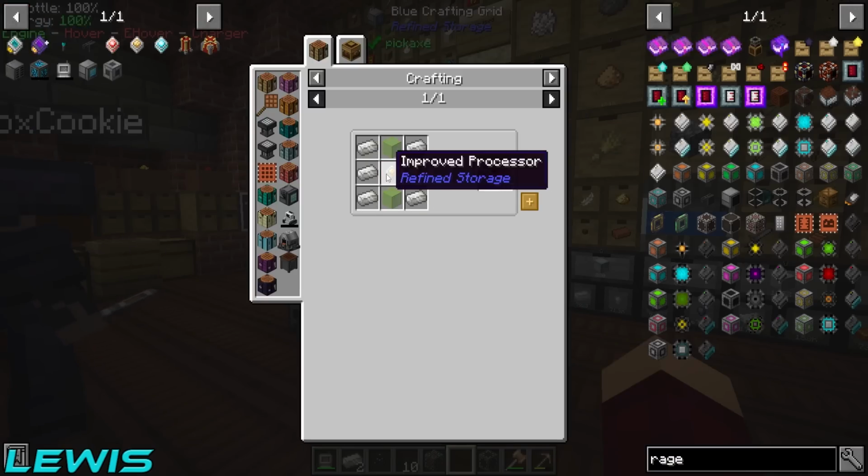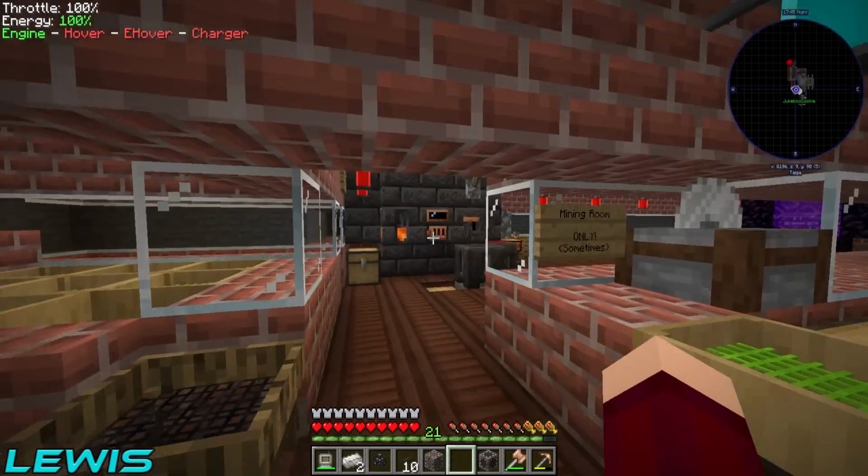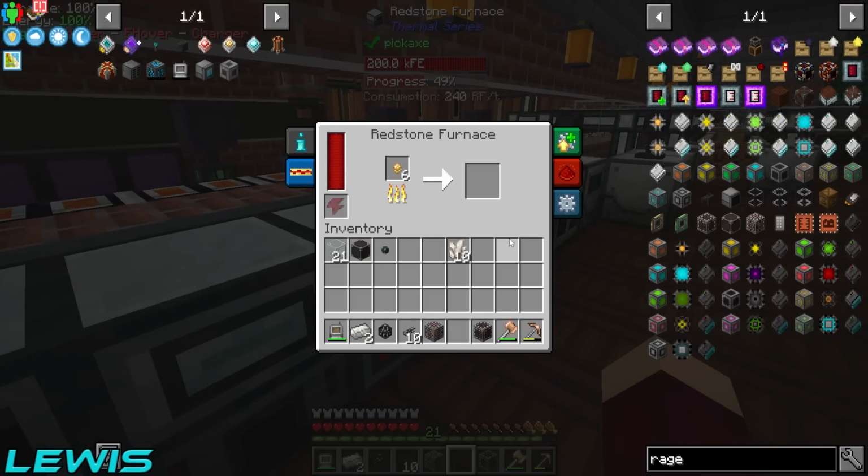We need upgrade slots. We need improvement chips. I'm making some improvement chips. Don't worry about a thing. I'm going to go smelt them up, okay? Yeah. Improvement chips. You left one behind. You dropped one on your way.